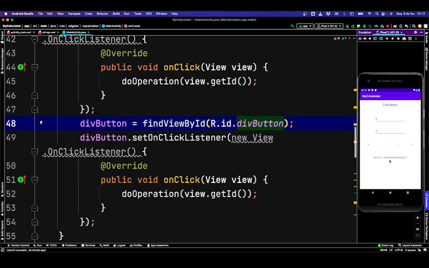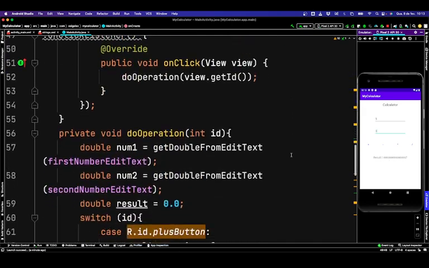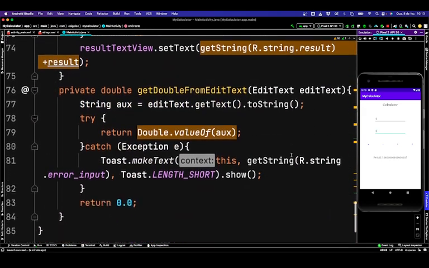This complex thing here, you should not type it. And when the error input is put on the error, you should not type this stuff that appears here on the toast.